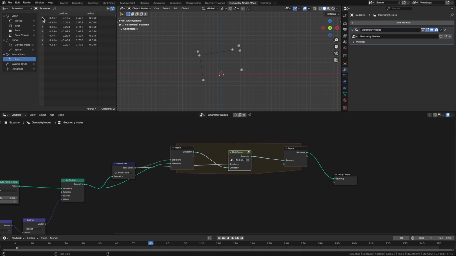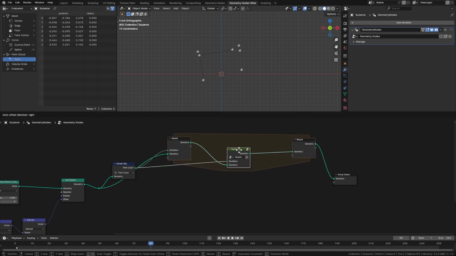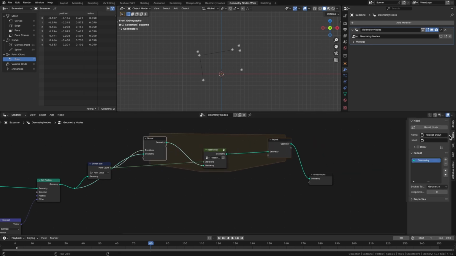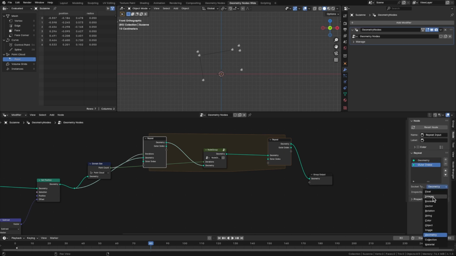The outer loop is going to stay at one point while the inner loop compares all of the other points. Then the outer loop will increment to the next point, stay there while it compares all of the other points, etc. Which means, just like we did for the inner loop, we also need to create another index on this node. We'll call this outer index, set it to an integer.